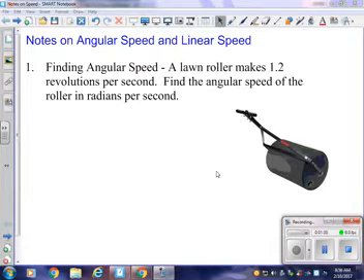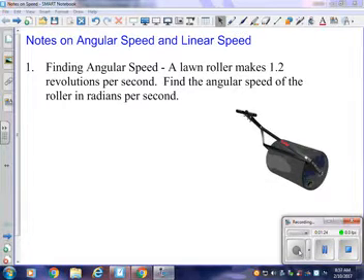We're going to be moving something in a circular motion, but we'd like to know if we are going straight with it, how fast is it going? Now, some of the problems don't ask you to find both. Some of them do. This first example only asks for angular speed. And so let's look at the formula for angular speed and see how it works with this long roller.